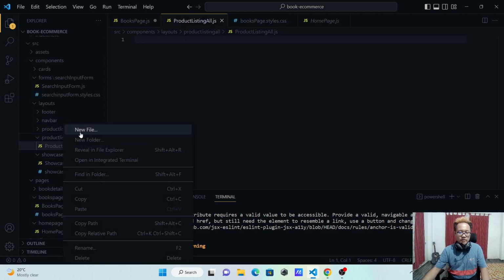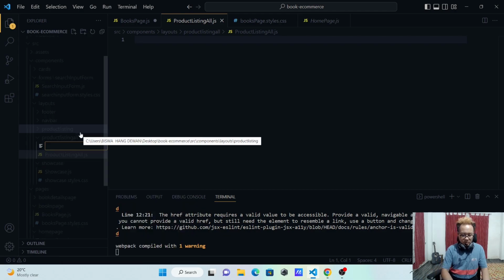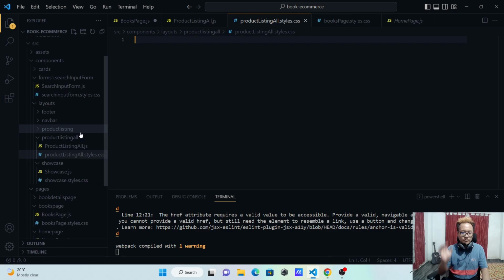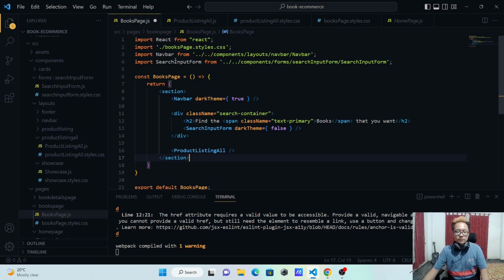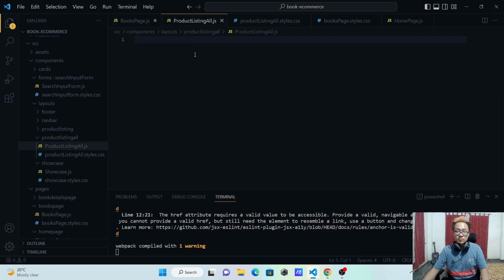I also want to have a styling file, ProductListingAll.styles.css, something like this. Okay, so let me create a simple component for now.